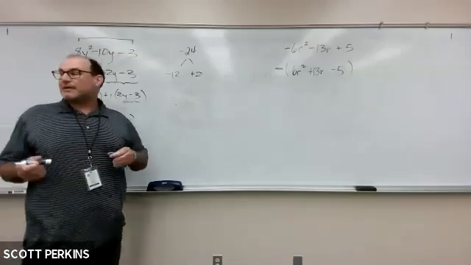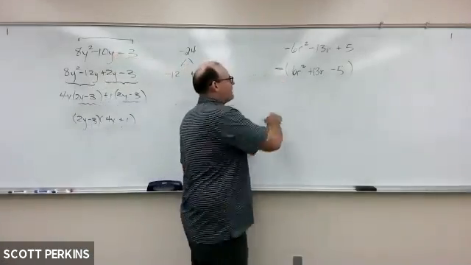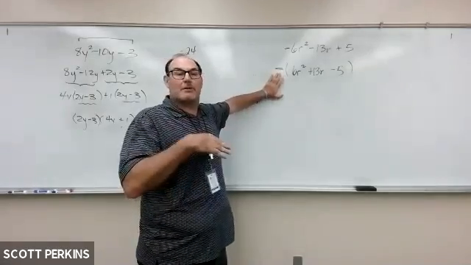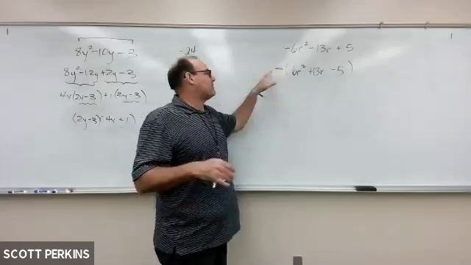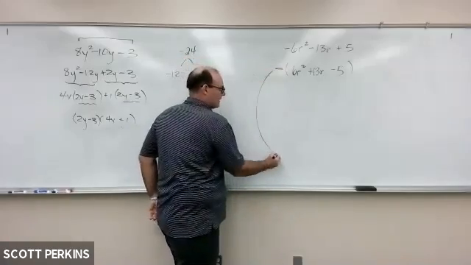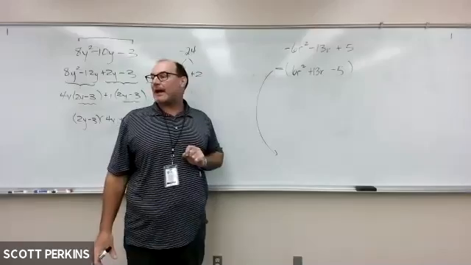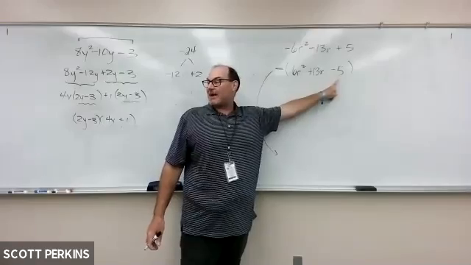All right, wherever you are in the work, keep working. Whatever you factor out, and there's one more thing from this section we're going to mention after this problem, is just going to be part of the final answer. So I'm going to draw a little arrow. If you get to the final answer, it will have a negative in front of it. I'm not going to worry about that right now. What I'm going to worry about now is the stuff in the middle. I want to factor that.